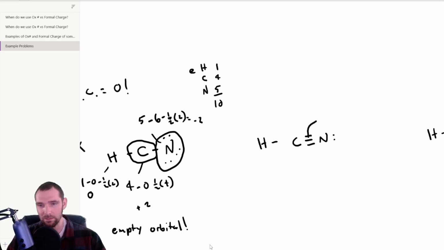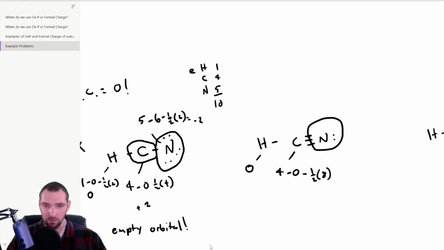This, on the other hand, I'm pretty sure does satisfy our numbers pretty nicely. So if we look at our formal charge here, this is 1 minus 1/2 of 2, which is 0. Carbon normally has 4. There's 0 unbound electrons. And it looks like we've got 1, 2, 3, 4, 5, 6, 7, 8. 1/2 of 8. We're only really interacting with 4 of them. So it's 4 minus 4. So its formal charge is 0. So this is looking pretty good.